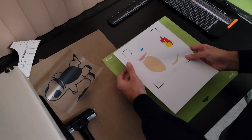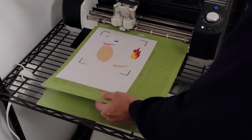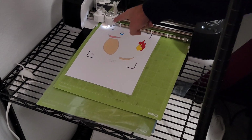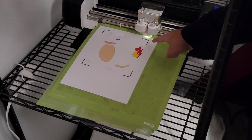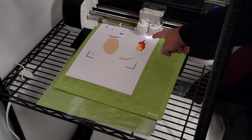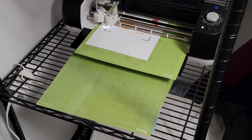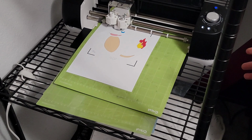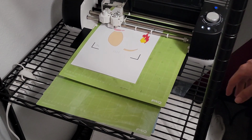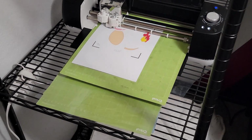Okay, so just face up. I'm going to put this on my mat. Now I just feed it through like normal. Right now the Cricut is reading the registration marks. If you have your Cricut properly calibrated, it'll know exactly where to cut so there's no offset. Once it's done scanning, you don't need to do anything. It just starts cutting automatically on its own, so you don't have to worry about the mat unloading for whatever reason.